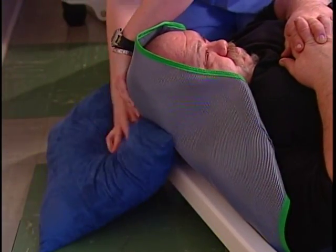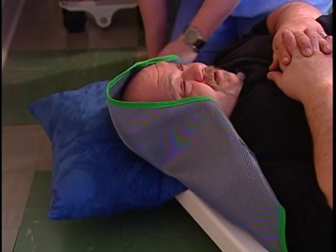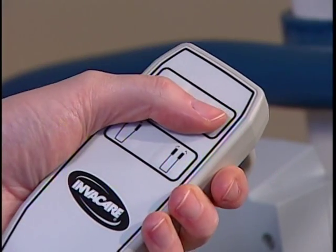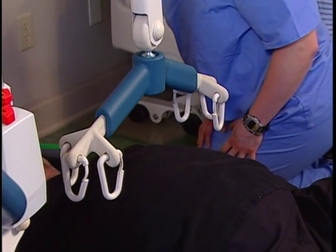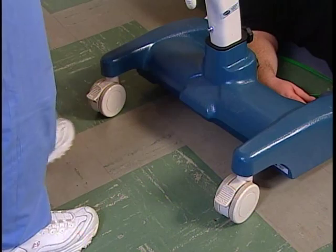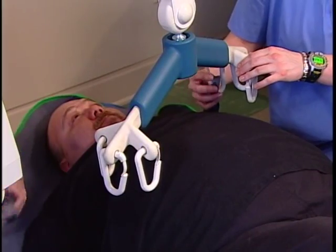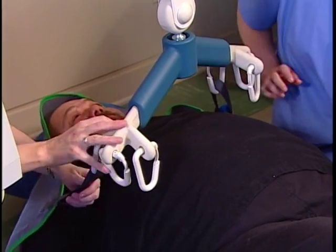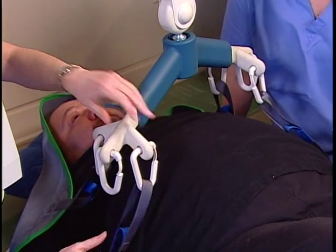Once in position, use a pillow to cushion the resident's head against the leg. Yes, thank you. Press the down arrow on the hand pendant to lower the boom arm. Center it directly above the resident to attach the sling. Lock the rear casters to secure the lift. Secure the straps to the swivel bar and make sure that the resident's arms are inside the sling.